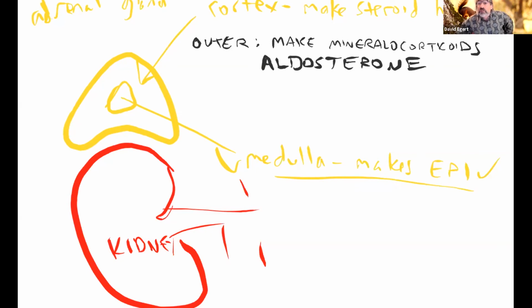Which you already know and are familiar with. What does aldosterone do? We've met it twice now. It controls the sodium. What does it do even more in particular? So it's involved with sodium control. And in particular, what is its real detailed action? It reclaims the sodium in the collecting duct in the renal tubules there.